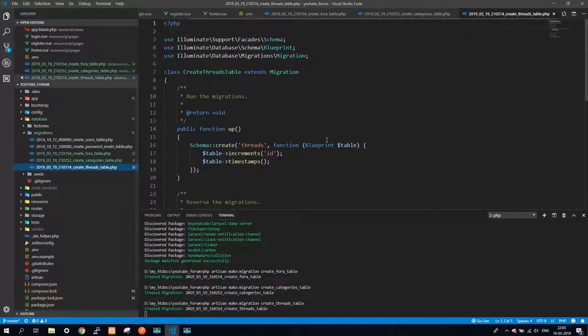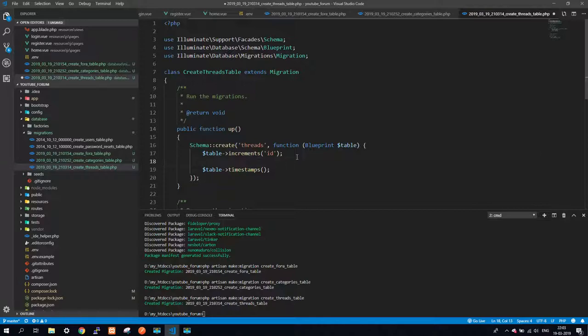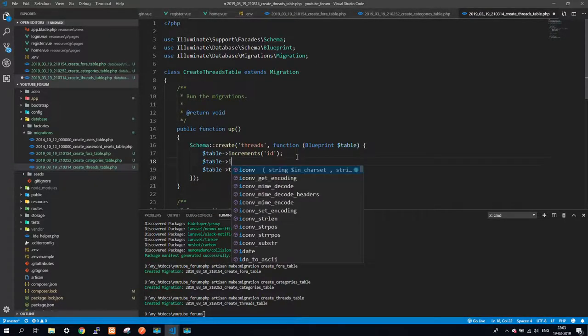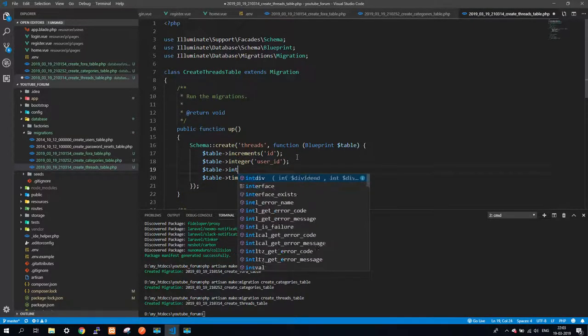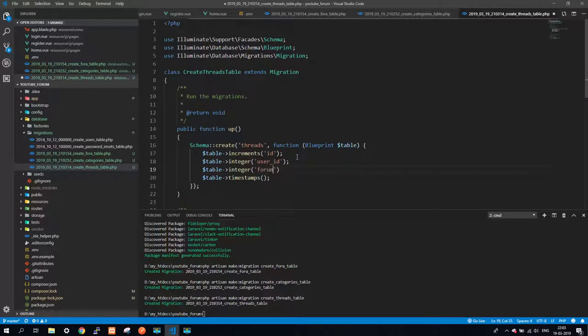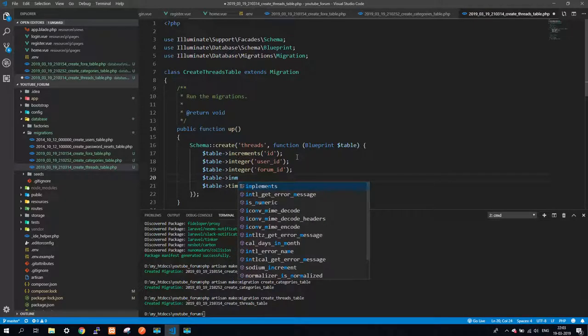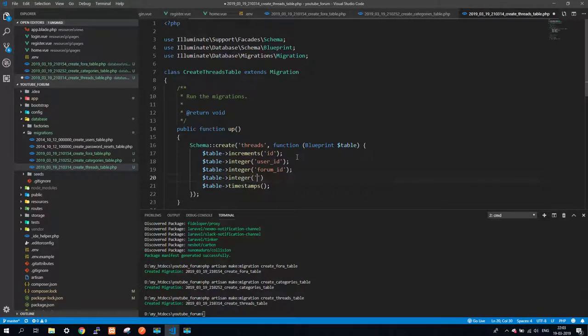And threads will have table integer user ID, table integer forum ID, table integer replies, default 0, and table string title.